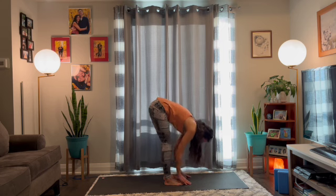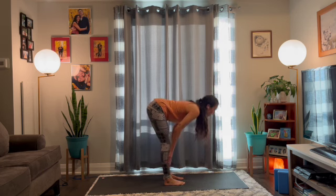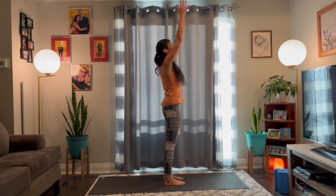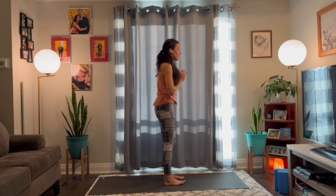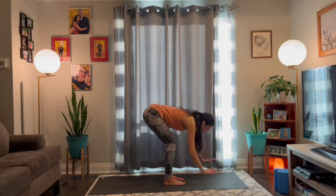One more, inhale, halfway, straight legs, flat back. Exhale to fold. Inhale to stand, reach the arms up to the ceiling, and then exhale as you bring your hands to heart center. All right, let's inhale to reach high. Exhale to fold over the legs.